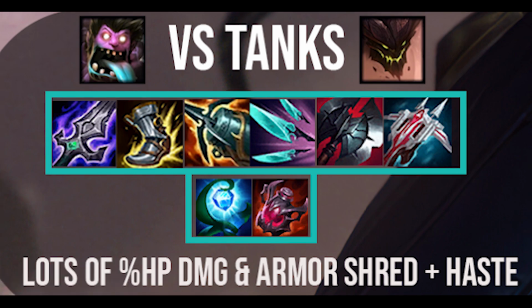This is the versus tanks build. The Blade of the Ruined King's percent HP damage along with the true damage from Kraken Slayer makes it the best tank killing items in the game, especially when it's paired up with Quickblades for DPS and Black Cleaver or Lord Dominik's for even more percent HP and percent armor shred.